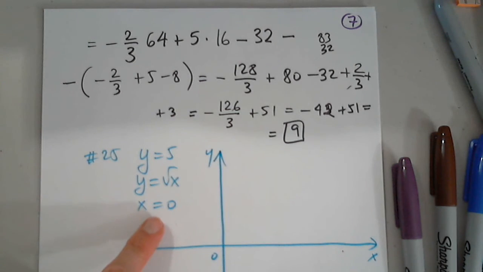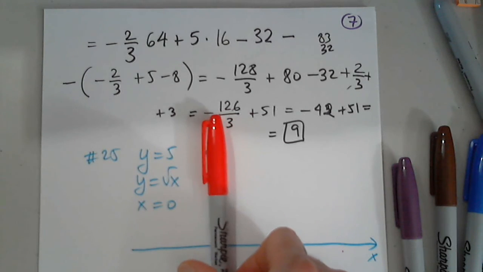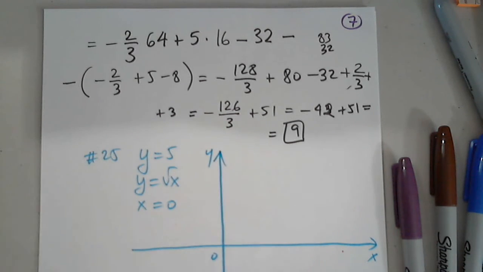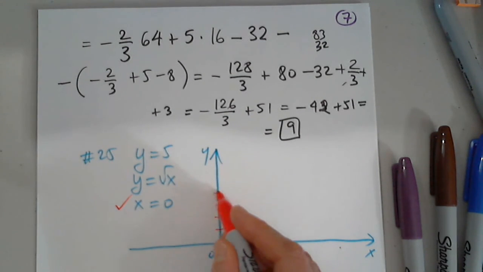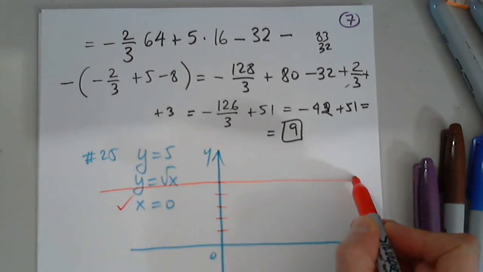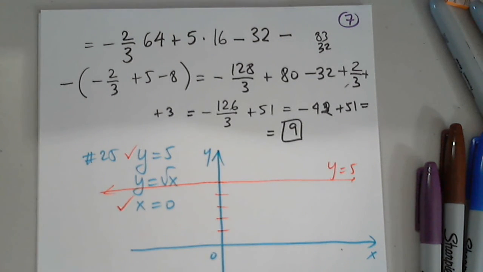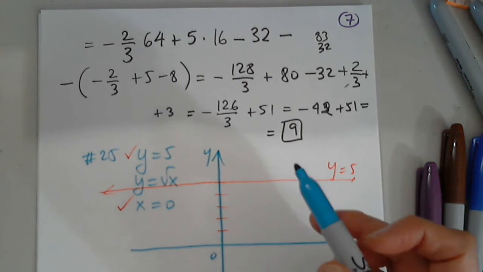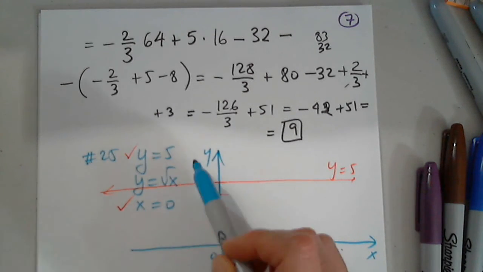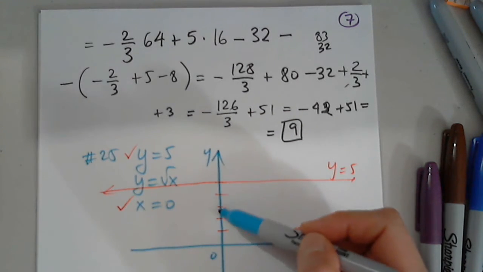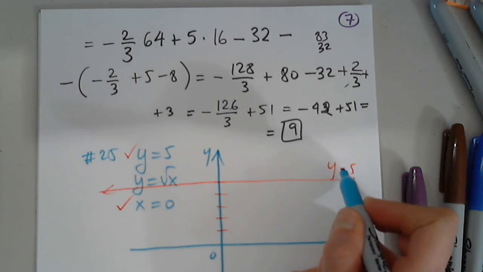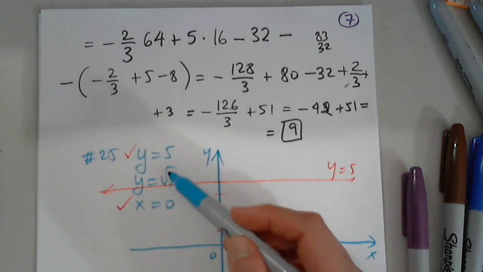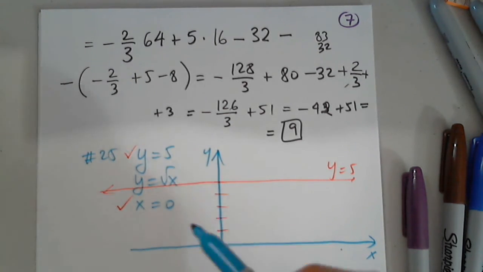So first I have to graph. So here's the first one. X equals 0. Right? This is X equals 0. The Y axis. Vertical line. X equals 0. So this is X equals 0. Done. What about this? 1, 2, 3, 4, 5. So this is a horizontal line. Y equals 5. Done. Now I have to graph Y equals the square root of X. So the area is enclosed by three different graphs. 1, 2, and I know that this will be the graph of the square root of X. I don't know where it will cross. But I know it will eventually cross. I can only simply set these equal to each other. Y equals Y. The square root of X equals 5.